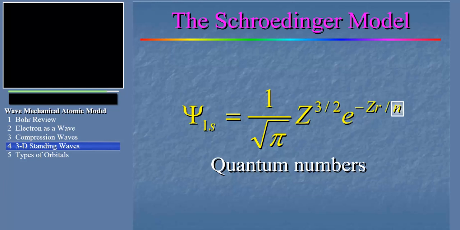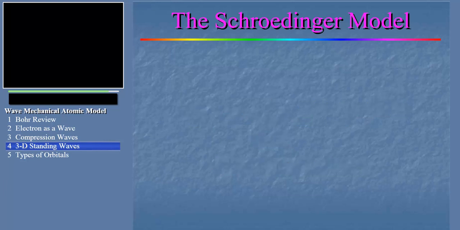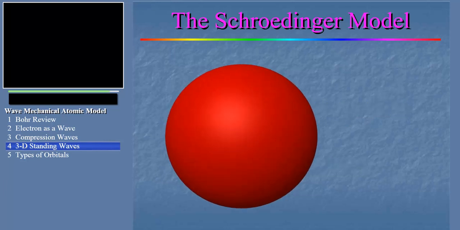It turns out that one of Schrödinger's standing waves looks a lot like our simple 3D sine wave, with a spherical shape. Such standing waves belong to a class we call the S-type standing waveform. Oh, and while we're at it, I guess we'd better give these kinds of standing waveforms a name. We'll call them orbitals. So, the S-type orbitals are spherical in shape.